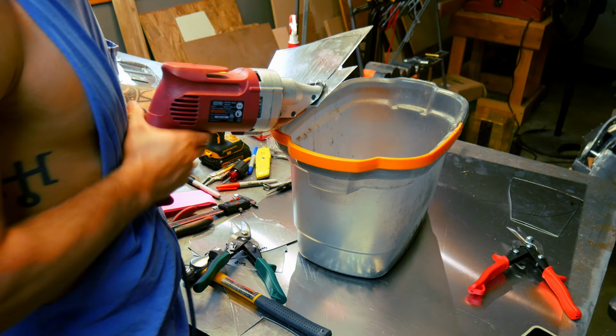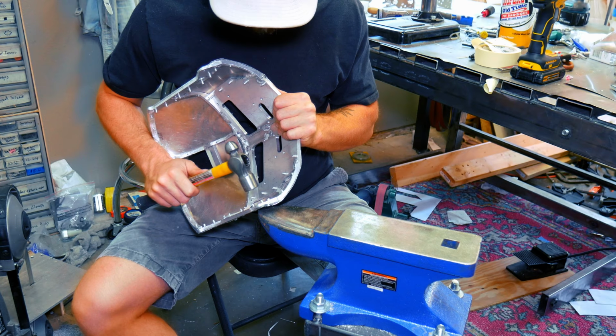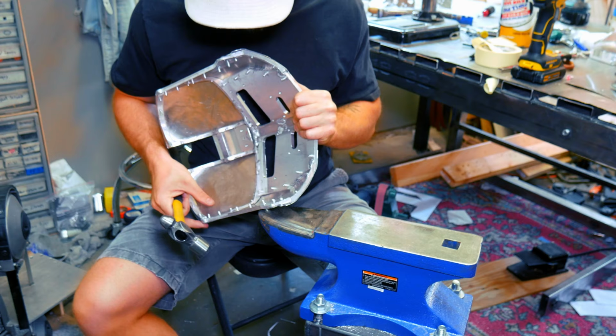One of the other manufacturing techniques I used is cold forging. Most of these panels, well, all these panels were hammered out on an anvil. And then they were riveted on, as I mentioned earlier. So that's how these parts were made.